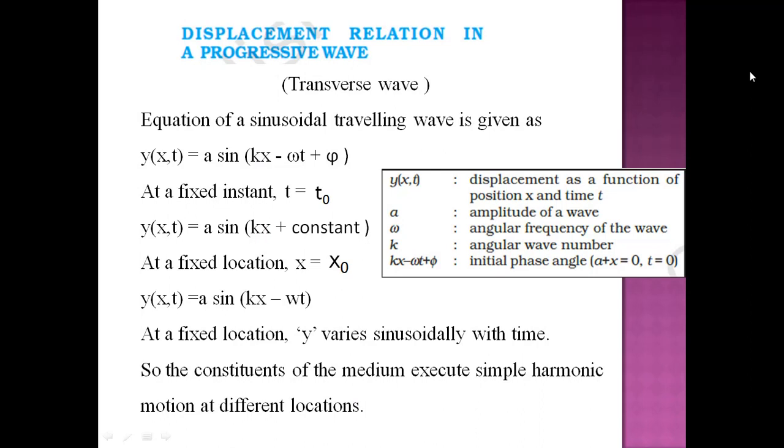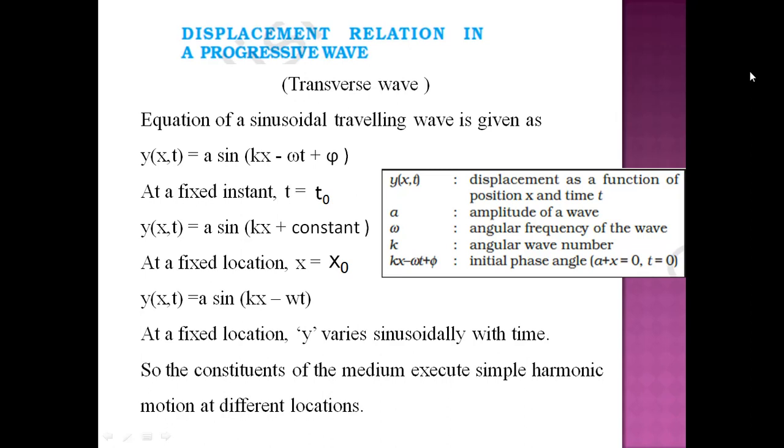So here we are going to frame a displacement relation in a progressive wave, and that too for a transverse wave. You know very well that in a transverse wave the particles of the medium vibrate perpendicular to the direction of wave propagation. So keep that in mind, that the particles of the medium vibrate perpendicular to the direction of wave propagation.